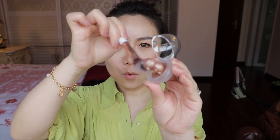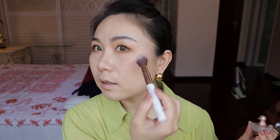It's like dusting the little pig. I don't know whether this is supposed to be used with a brush. I'm sure you can. Okay, let's see this side. It's quite glittery. Let me zoom you in. You can see the glow, but I don't know whether it's because of the brush. Once you brush it on, unlike on the eyes, you won't see a little bit of wet reflection. This just remains as a dust on it.